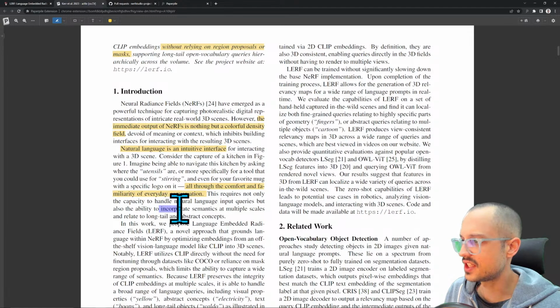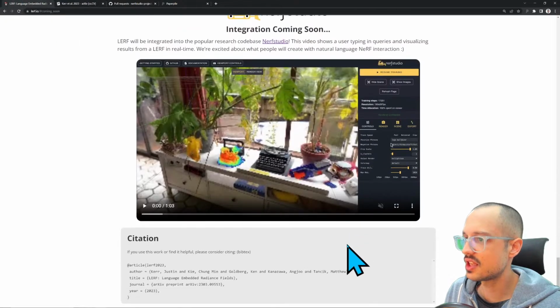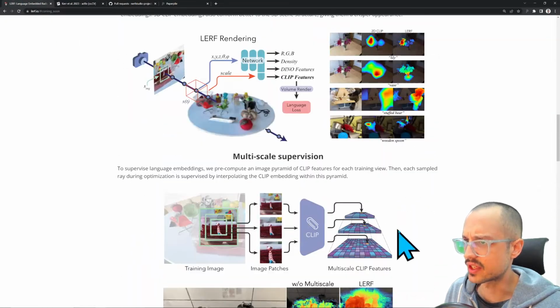Okay, so here they're kind of teasing the multiple scale here. So I did see that they have this kind of pyramid concept. This is something that's been around in computer vision for a long time, but the idea of having kind of the same data but represented at different resolutions, different scales.